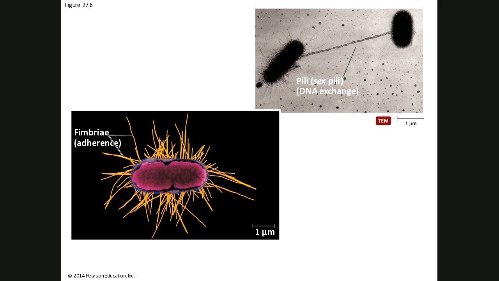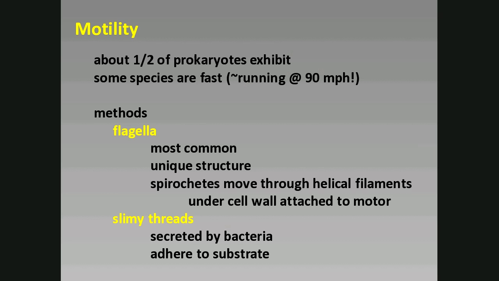If we don't get variability, then there's a good chance of extinction, because that's how variability staves off extinction, right? Not everybody dies. Some of us have an advantage. Even some prokaryotes. About half of prokaryotes can move around. Some are pretty fast, at scale running somewhere in the vicinity of 90 miles an hour. So apparently some of those organisms have someplace they need to be pretty quick.